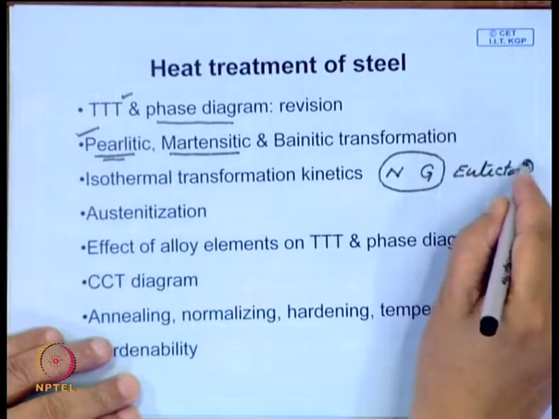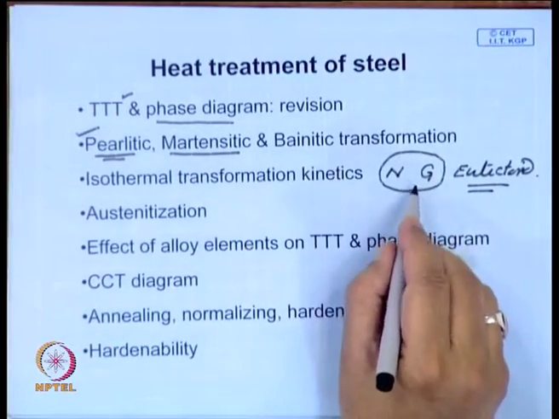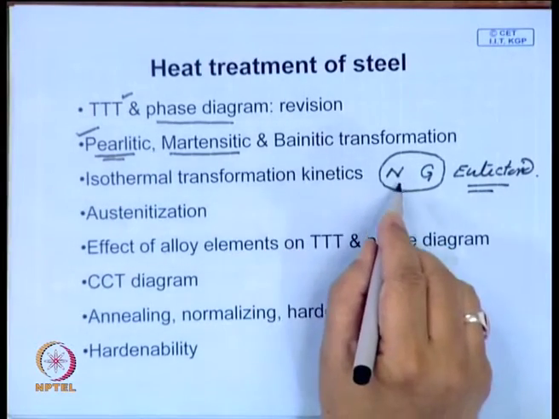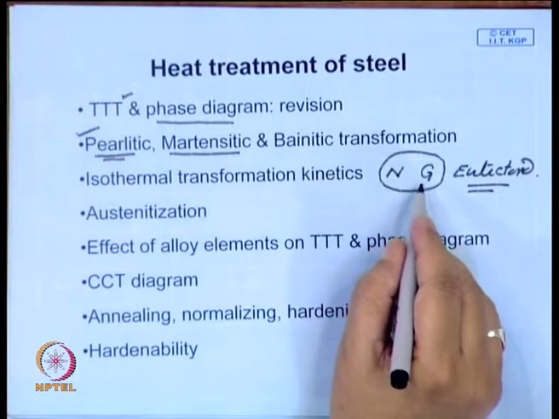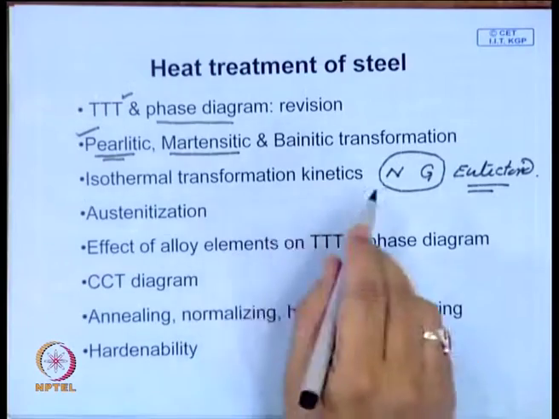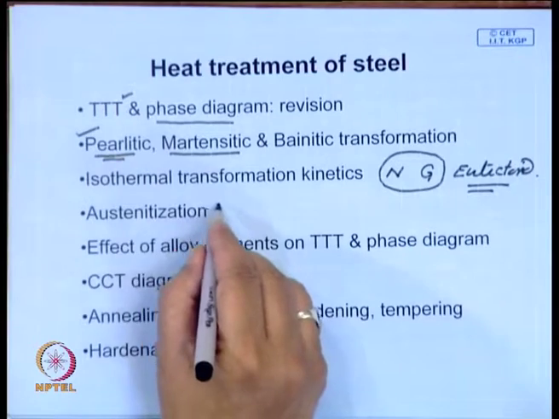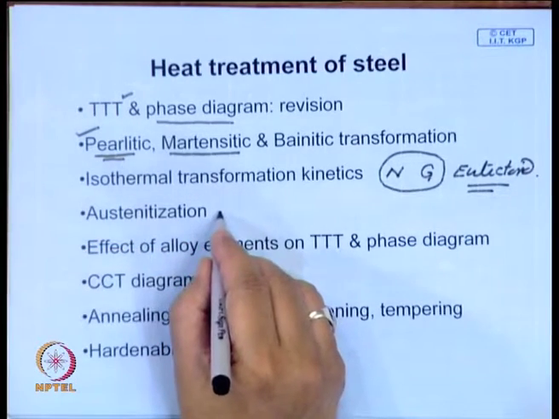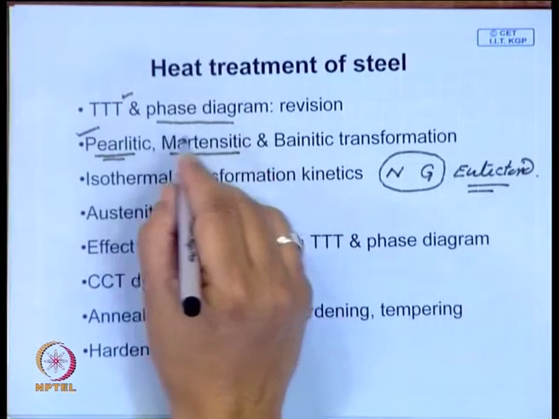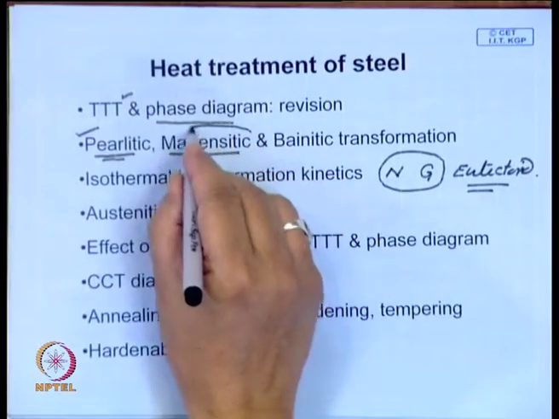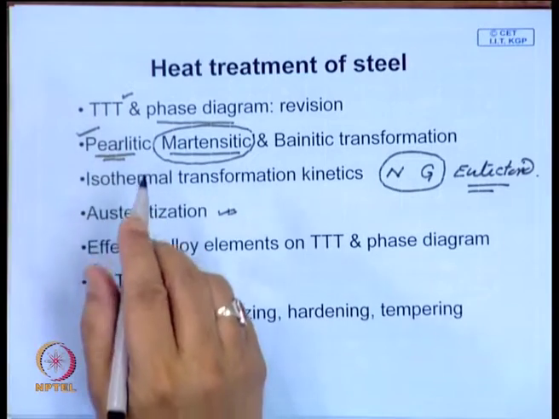The process kinetics will be very much similar in the other case, hypo or hypereutectoid steel, and we will also look at what happens there. In all heat treatment processes, the first stage will be austenitization. We will also look at this partly, and today there are certain characteristics of martensitic transformation which are worth recalling. These are the two extreme kinds of transformation that take place.